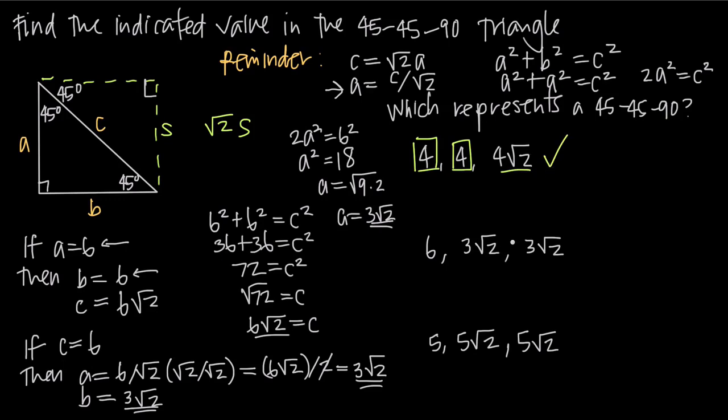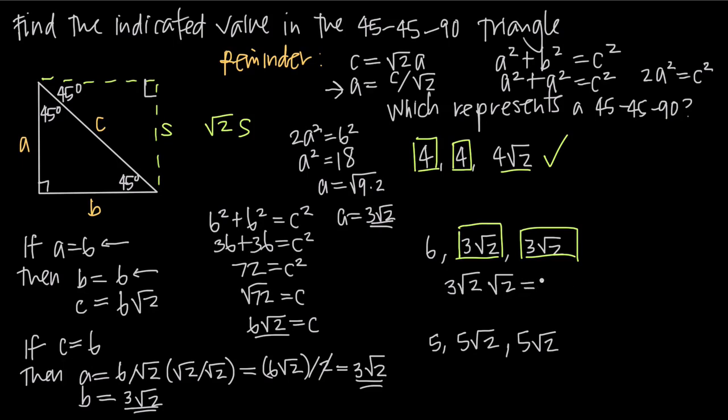What about this example here? Well, we notice right away that we have 2 equal side lengths, 3 square root of 2 and 3 square root of 2. So we know that the triangle is isosceles, and that's the first thing we want to look for. We've got equal sides here. This third side, therefore, must be the hypotenuse, and it has to be one of these side lengths times the square root of 2.